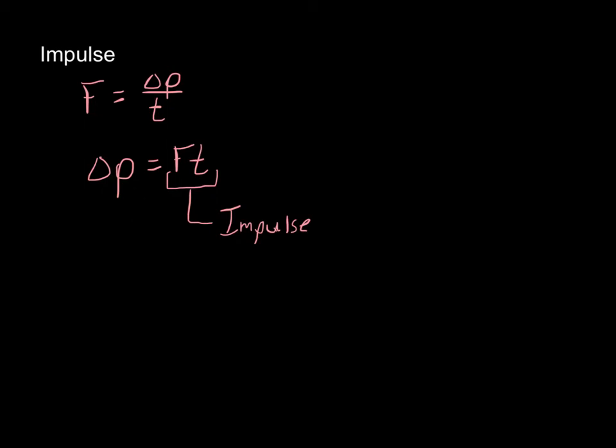If we're talking about analyzing collisions, this form of the equation is very important. If you think about a car crash, let's say we're going 30 miles an hour and then we crash and come to a stop. My change in momentum is going to involve that 30 miles an hour to stop, no matter how the collision occurs. In a car crash, you probably want to minimize the forces on the person involved. So you want force to be as low as possible for that same change in momentum, because this side can't change. We're still going from 30 to 0.